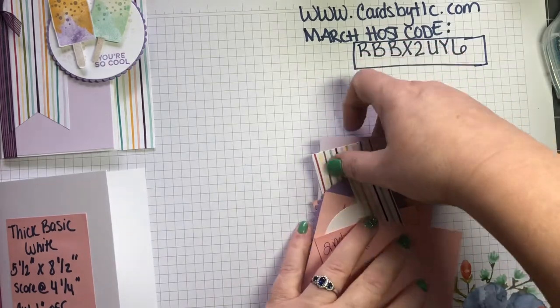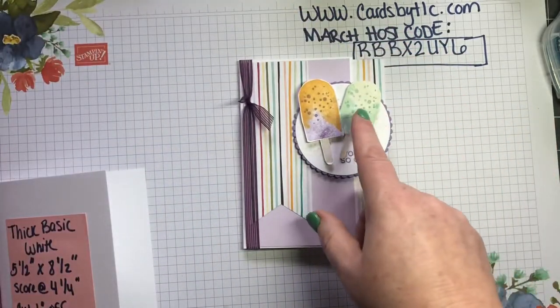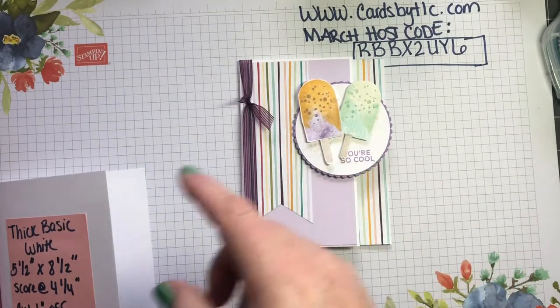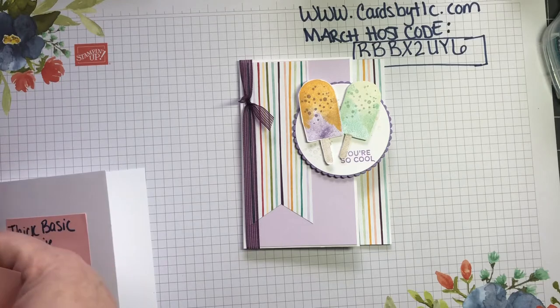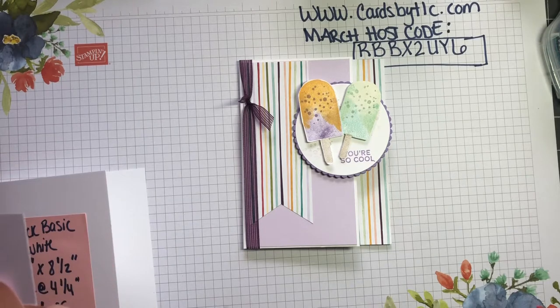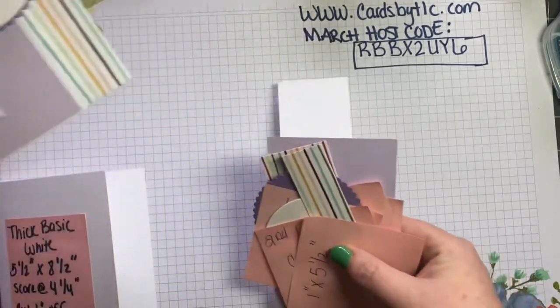So we are going to do some stamping first and foremost. We're going to be stamping these cute popsicles. So I'm just going to bring in a couple scrap pieces. Maybe I might be able to get this on one of basic white.